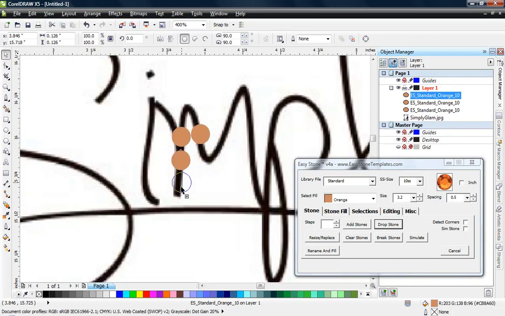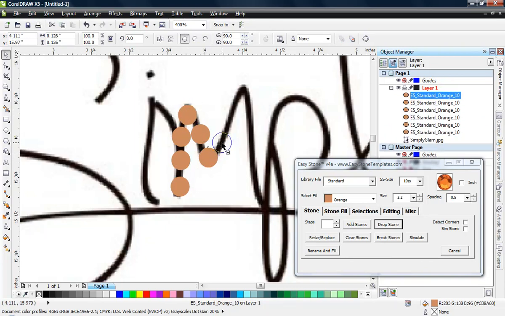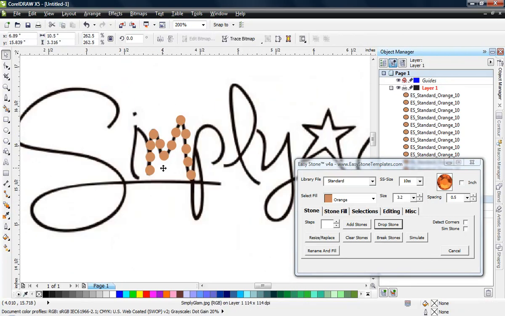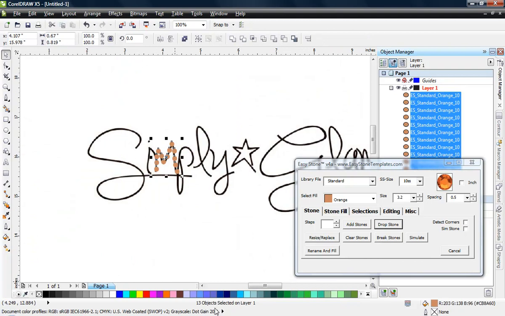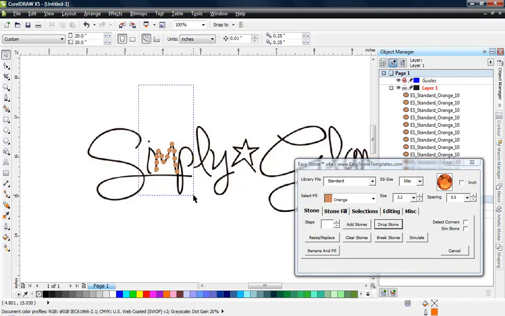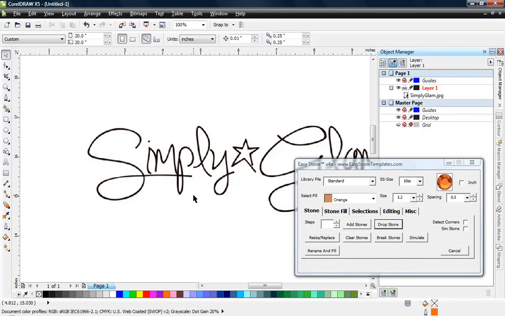In fact, if I were to just kind of hand place these stones along the letter M here, that just kind of gives me a very rough idea. But you can see for that letter M, I'm only using 13 stones. Okay, so we're not going to have a whole lot of bling, are we?